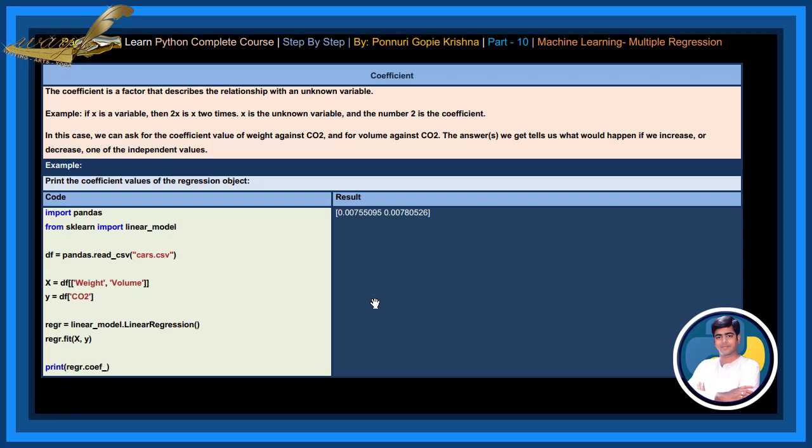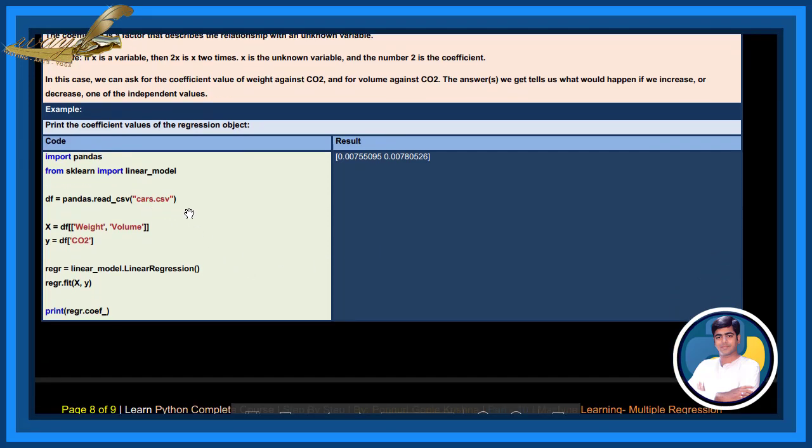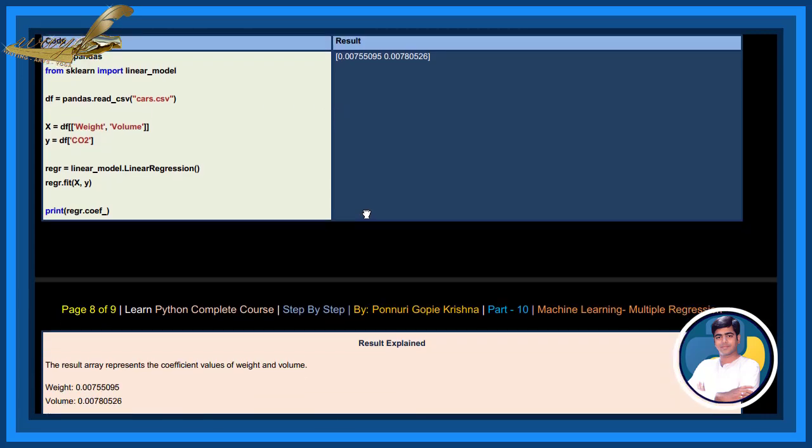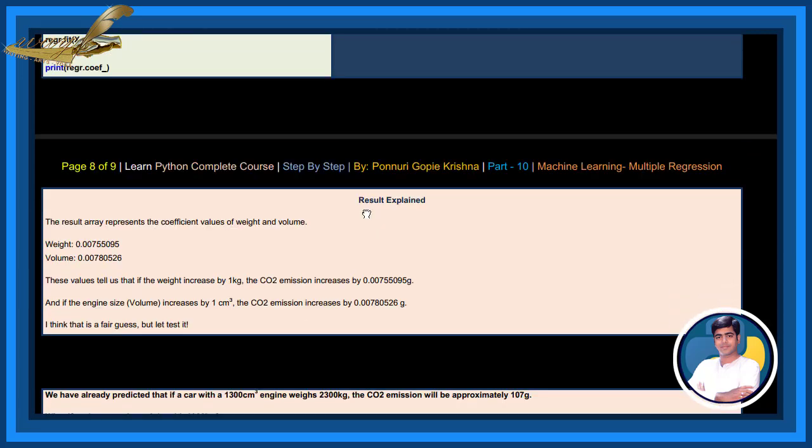See the result: print the coefficient values of the regression object. By writing and executing this code, the result is 0.00 and so on. Result explained. The result array represents the coefficient values of weight and volume. Weight 0.007555095, volume 0.007805226.